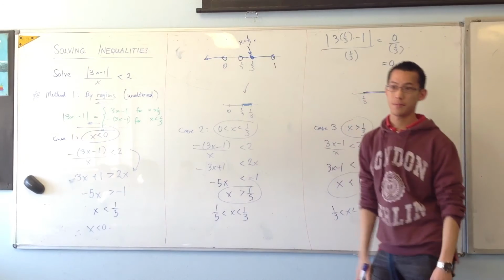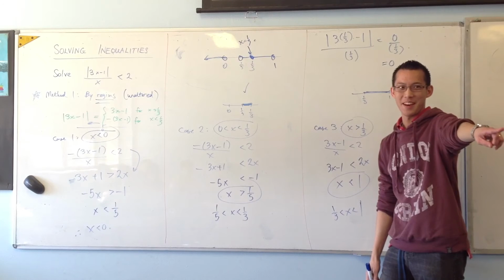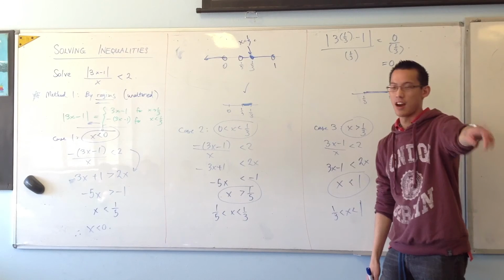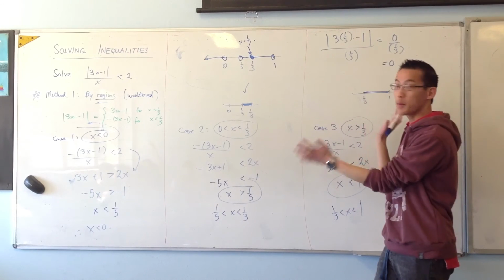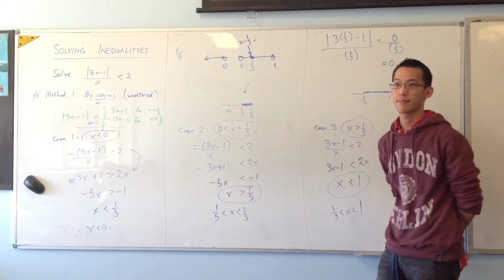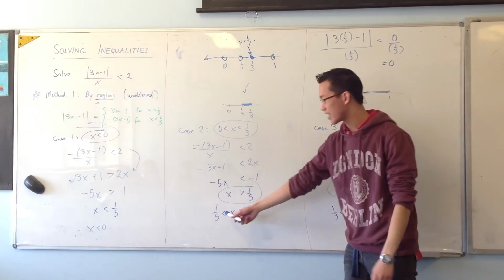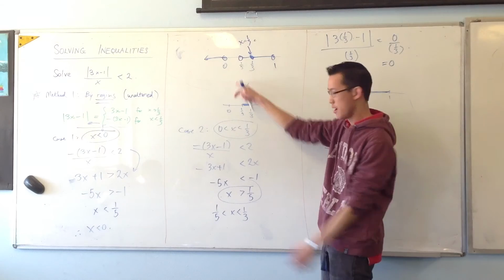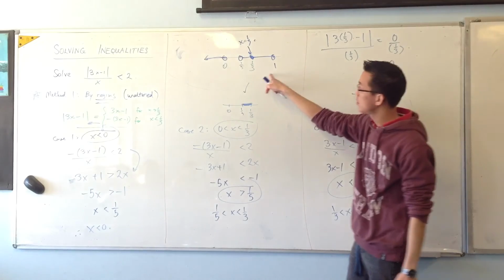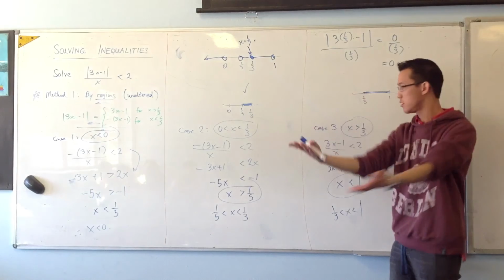Is your question about cases? Because if it is, I'm not going to answer. It was about the 1/3. I'm going to keep going. If you do it by cases, this is the way it works. If we have to test that point, does that mean we have to test all the other points? No, you don't, because of the way I got those inequalities. Where does this a fifth come from? It comes from my algebra, from me solving it, and the same with the 1 and the 0. But the 1/3 doesn't come from algebra. It comes from something I introduced, namely the cases.